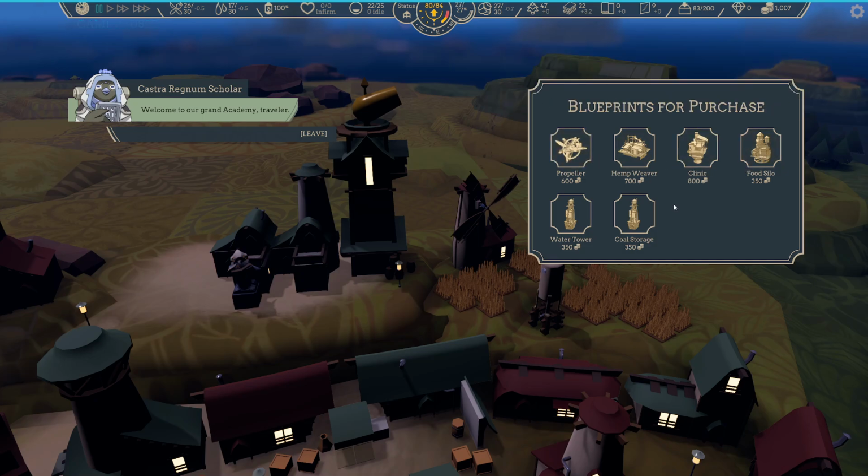Whoa, there's a bunch of things you can get. Coal storage, water tower. Ooh, propeller. High cost, average fuel, two workers, average speed. Or I can build cloth, which I don't have access to yet. Or I can get a clinic to heal workers who are either sick or injured.